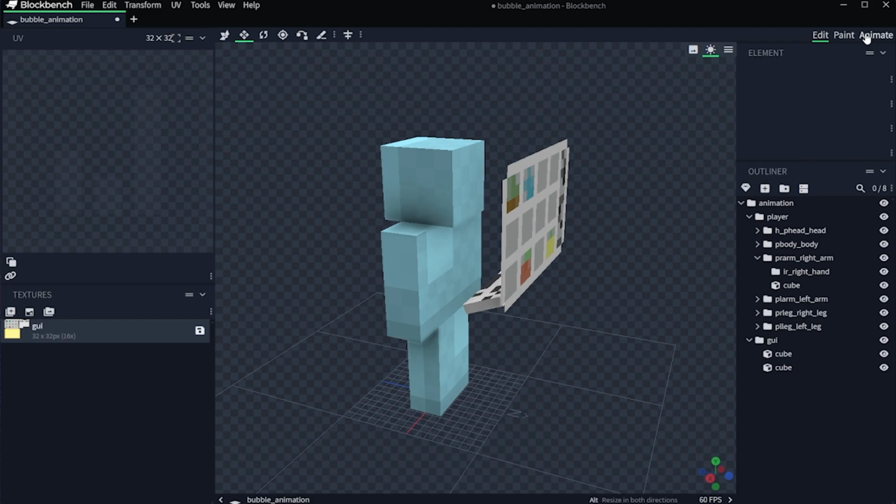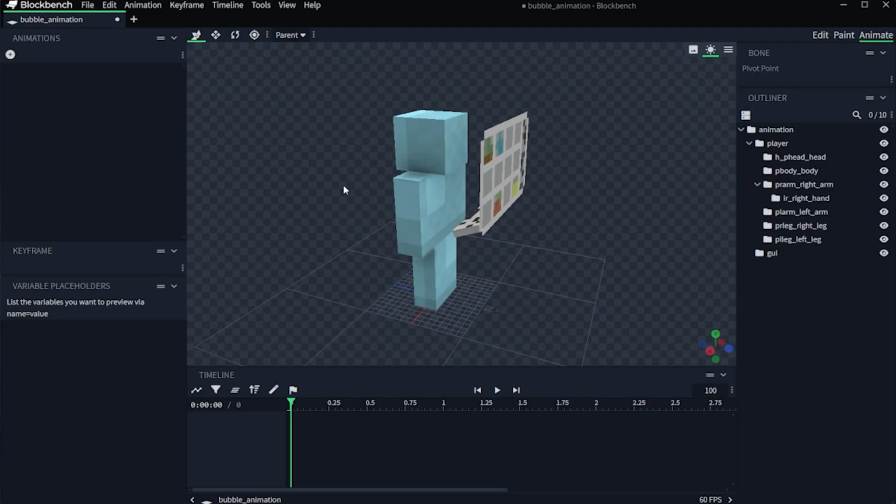Let's go ahead and go into animations, and here is where we're going to make the magic happen. The main thing you need to know is that you don't need to make different models for different animations. You can use the same model for multiple animations. So if I want to use this exact janky keyboard with weird hologram, I can. I can use it for more than one animation type. I just need to create different animation states.